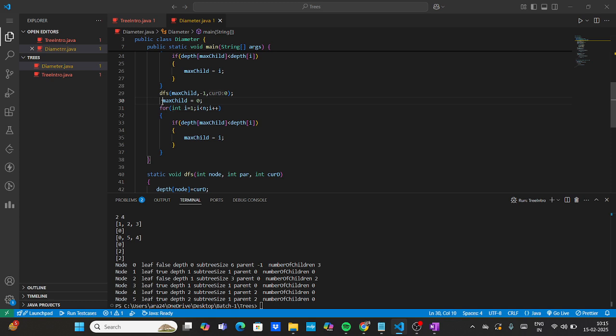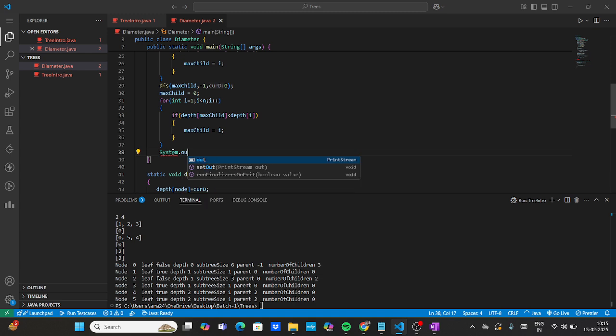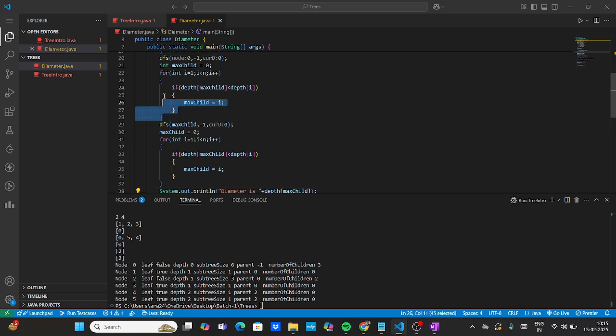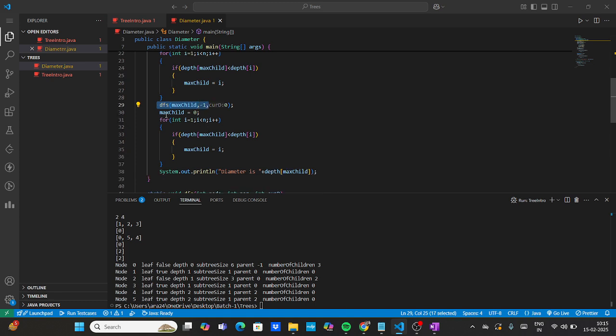And we can print the diameter is, that's all. So what we have done with this loop is we have tried to find the first child which is at the max distance. Now I have made that node the root, and finally again we need to find the maximum distance, correct?